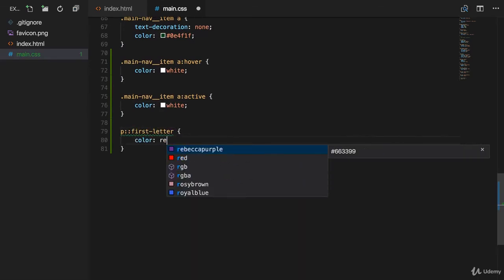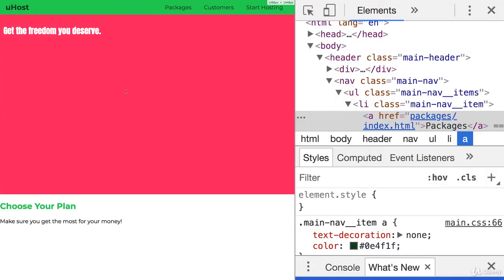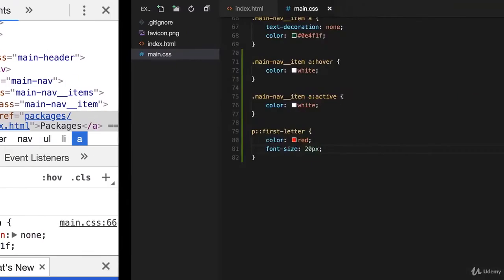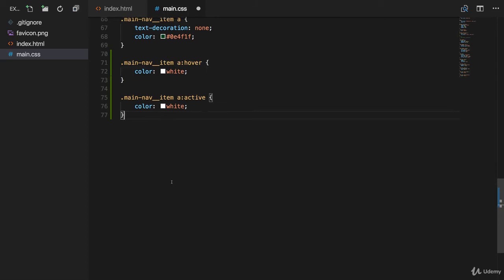And now we could set the color to red and the font size to 20 pixels. If we do that, and we reload our page, you can see the M is bigger and it's red. So this is first letter. Now let me remove this, it was just an example.